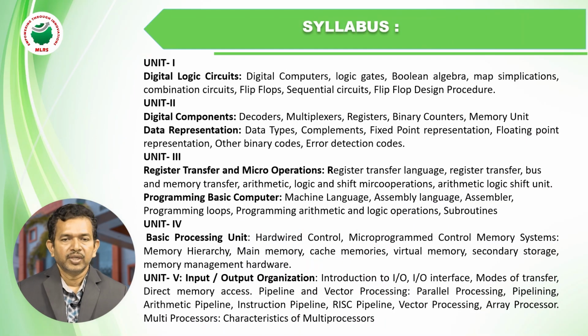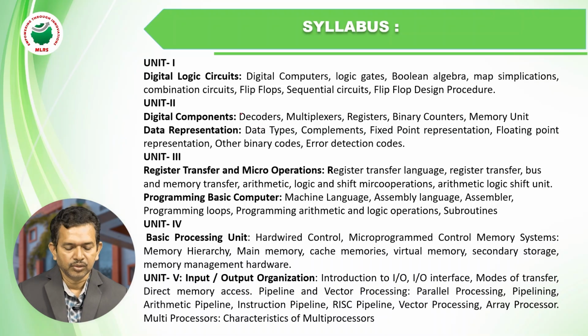Now we'll see the units, what each unit is going to carry, and what topics we are going to discuss majorly in all the units 1, 2, 3, 4, 5 of computer system and architecture. In Unit 1, we'll see what a digital logic circuit is, what the digital logic circuit components are, and what the digital logic circuits are. After that, we'll see the designing of flip-flops. What is a flip-flop and how to design a flip-flop, we'll see in Unit 1.